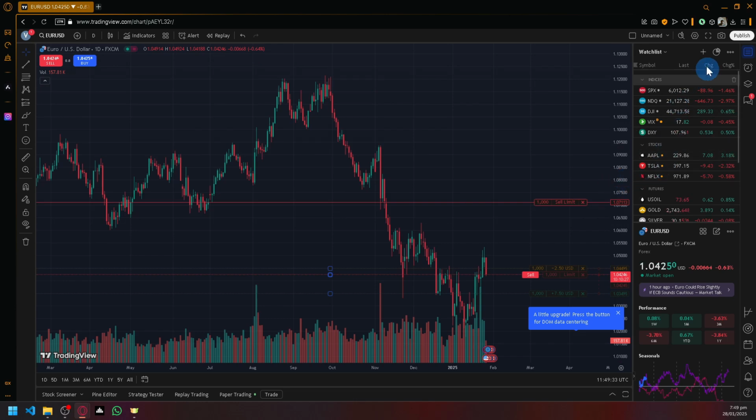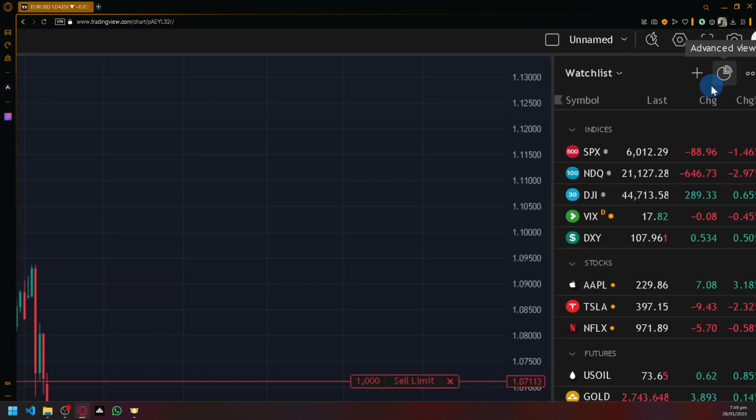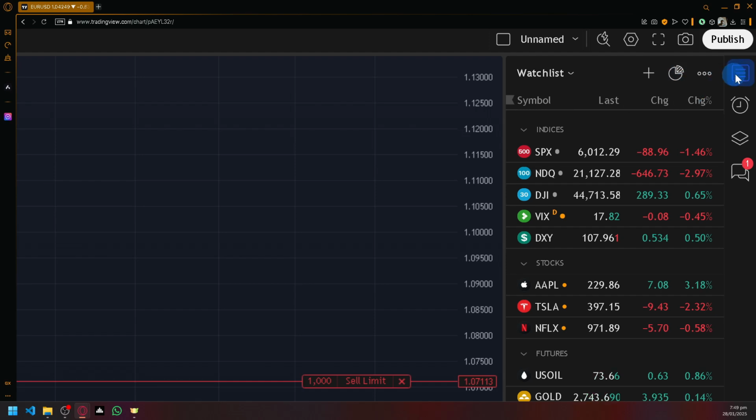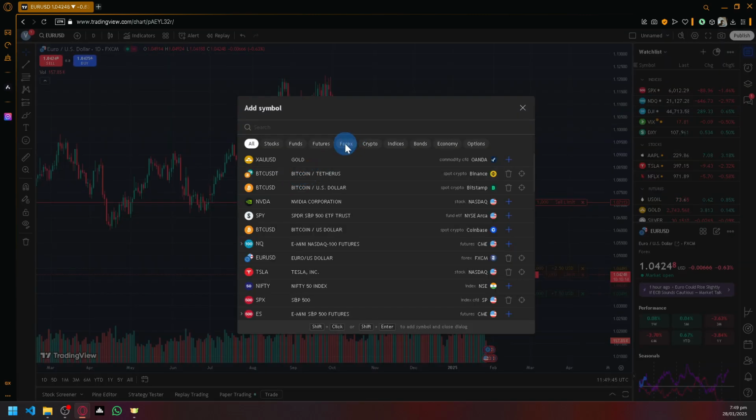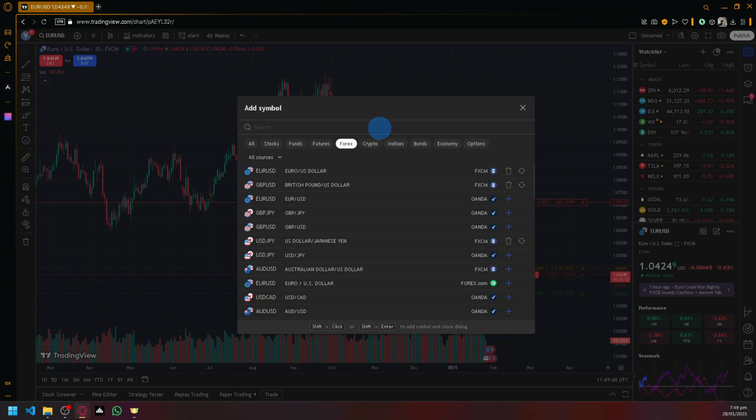What I would recommend that you guys do is create your own watch list over here on the top right. So click on this option, watch list details, use the option over here and click on add symbol. And what I would recommend is that you compile all kinds of symbols that are related to your broker, allowing you to easily monitor them and trade with them with ease.